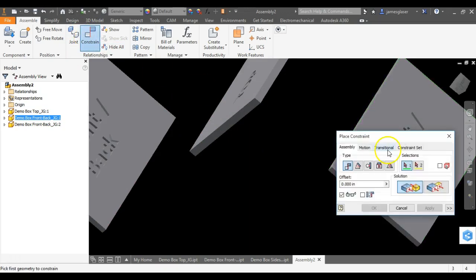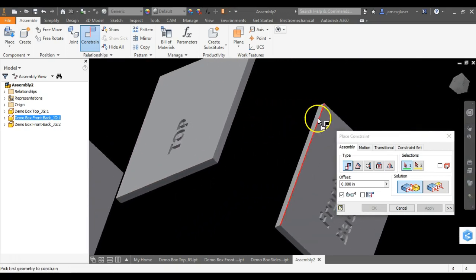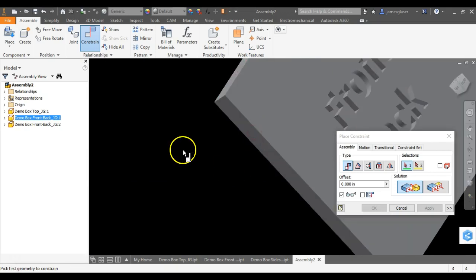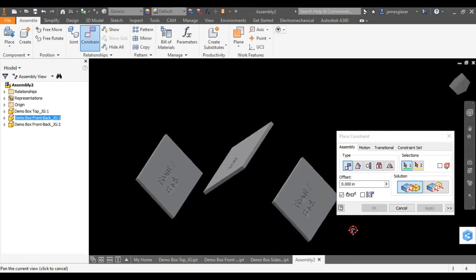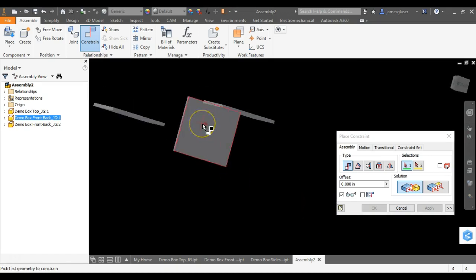Now, I'm going to go ahead and make one of these mate constraints to try and pull this thing up to here. What I want is for this edge that the arrow is on right here to be in contact with this bottom part.